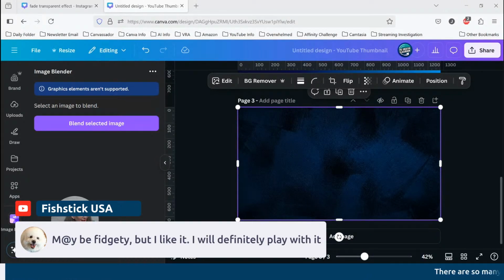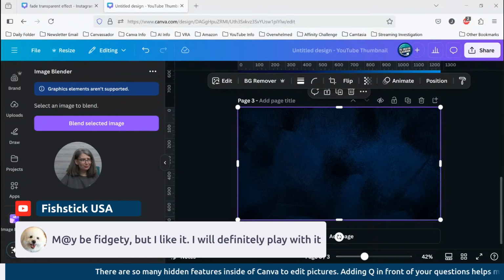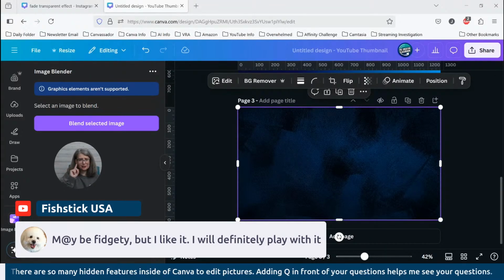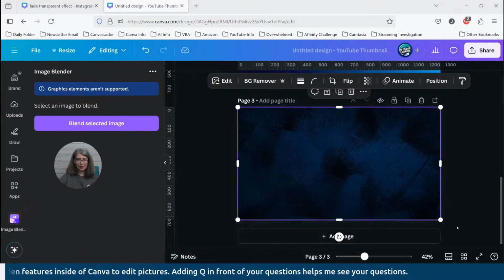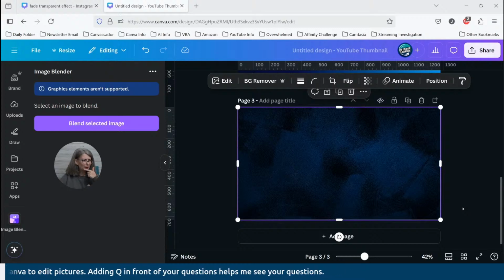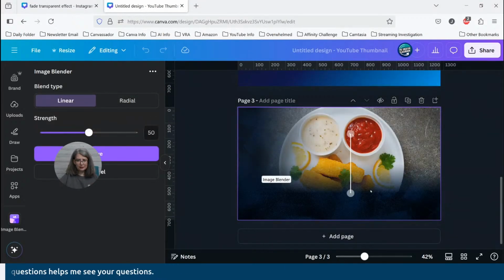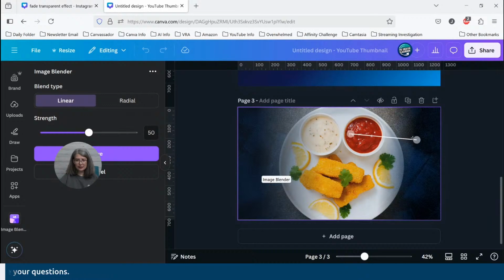Here's the thing. Yesterday or the other day when I was playing with this, it wasn't fidgety like this. So I'm not sure if they're messing around with it in the back end, but let's try this again.